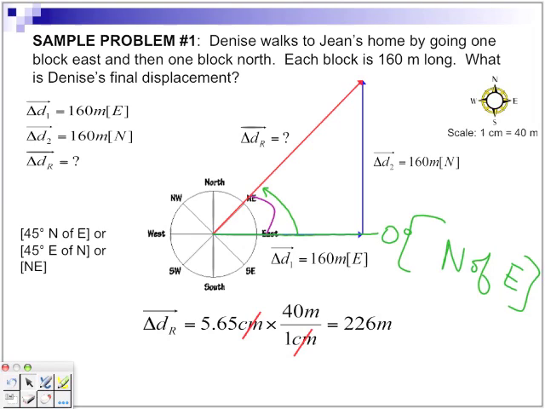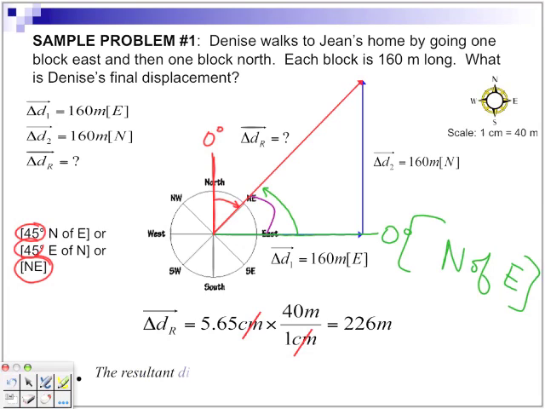And because it's at a 45-degree angle, here we have 45 degrees north of east, right? Pretty much using the units that you guys have said. But look at the second one here that I have. 45 degrees east of a northerly position. Where is my zero of my protractor? Where did I put the zero? Remember, the zero always goes with the second of the two units when it's written in this format. So we are traveling east from a northerly direction. But because it's at a 45-degree angle, we just write it down as northeast.